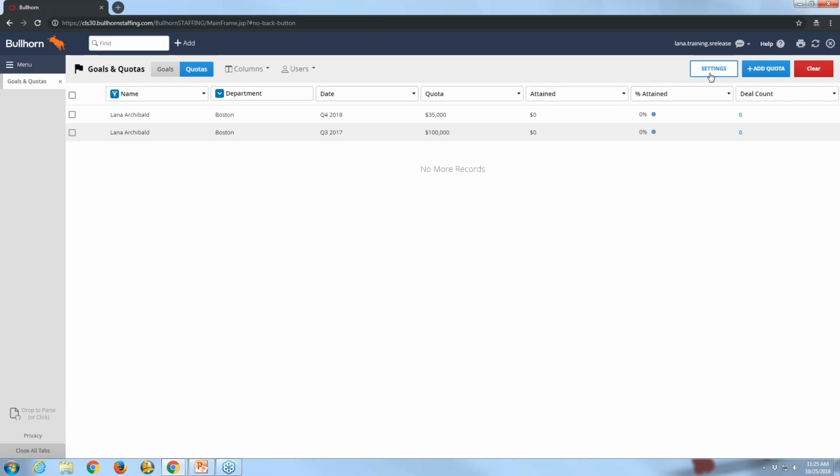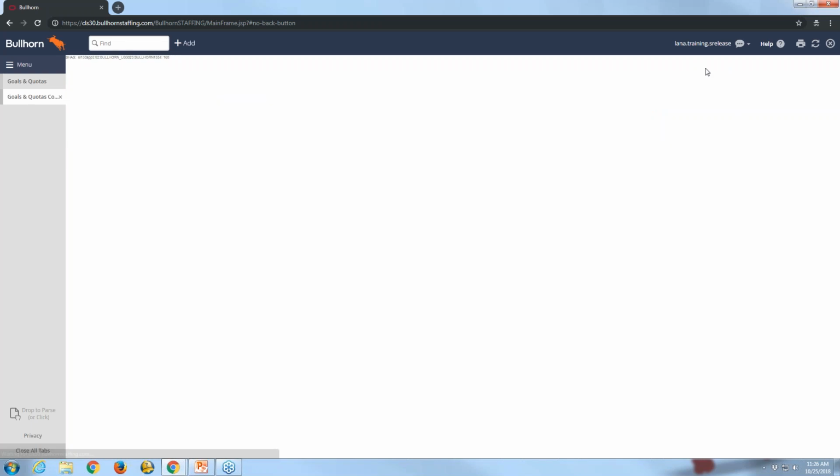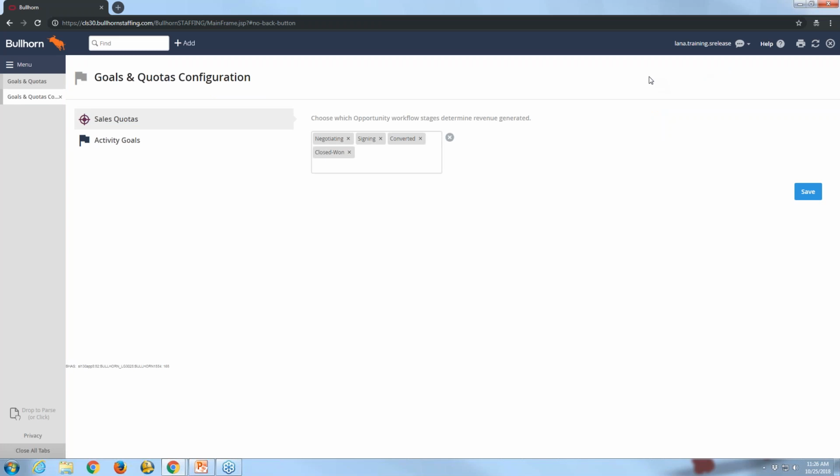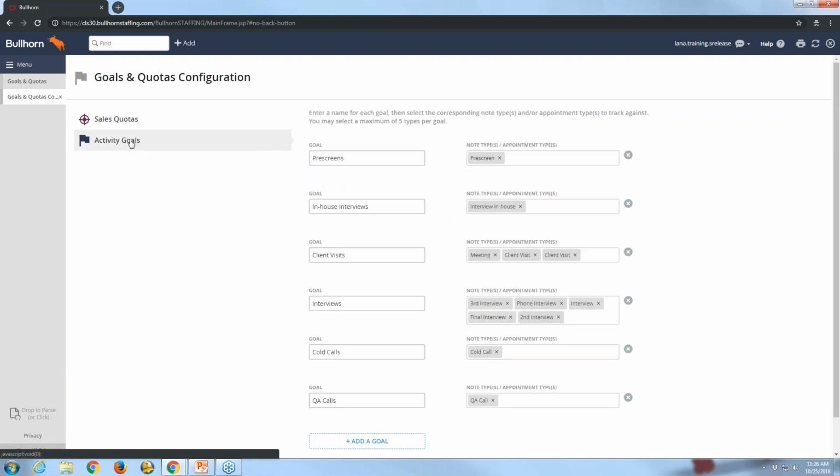The last thing I quickly want to show you is this button in the upper right-hand corner that says Settings. If I click on the settings, this is how I can configure them. Right now, I happen to be on the sales quotas. These are the steps within an opportunity. When I put my cursor in that field, here they are, each of the steps. I can determine which step of an opportunity should generate revenue. I have a few already selected. So if Jesse, the user on my team, is documenting any of these steps on an opportunity, that will go towards his quota.